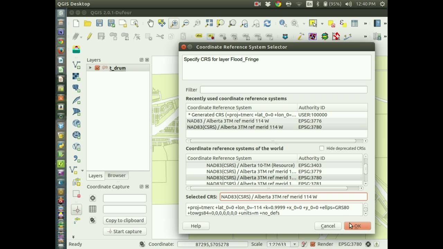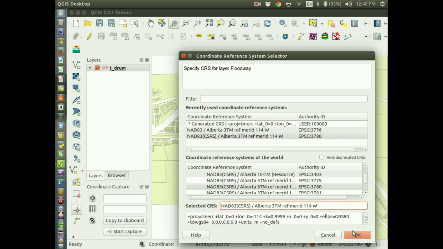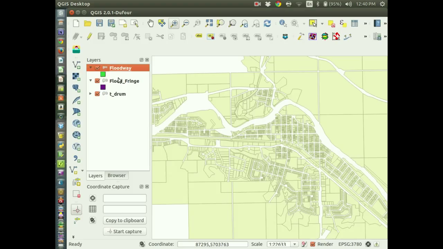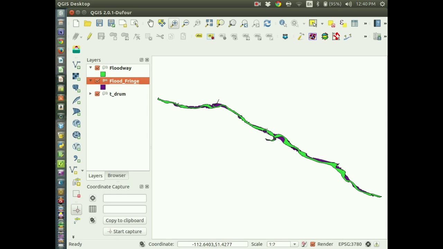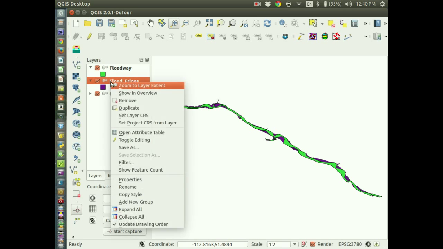Geographic, I think. No. So this is where we're starting to have some fun. Yeah, it's geographic.